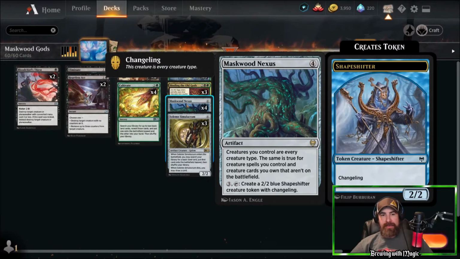Then we have Maskwood Nexus, 4 colorless for an artifact. Creatures you control are every creature type. The same is true for creature spells you control and creature cards that you own that aren't on the battlefield. You can also tap it and pay 3 colorless to create a 2/2 blue Shapeshifter creature token with Changeling.